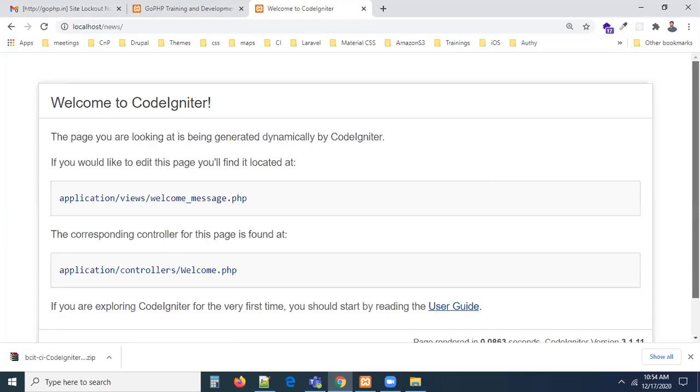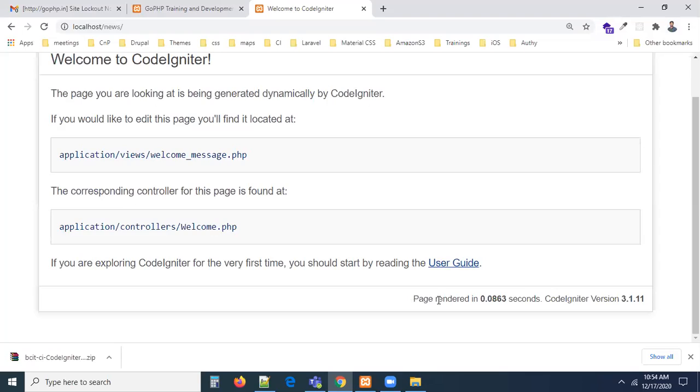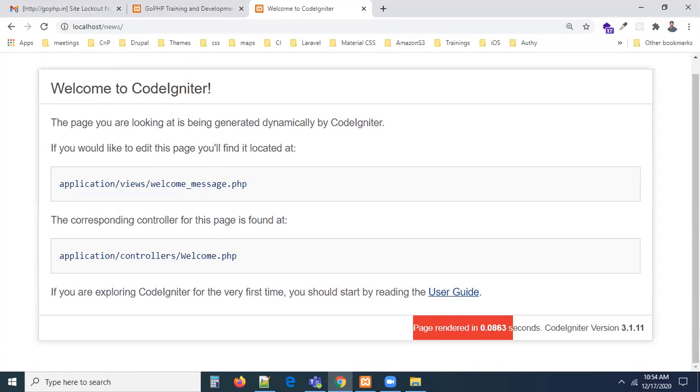Can you read this? And can you see here, the page rendered within a fraction of a second, 0.086 seconds. See how much faster that is. This is the only framework that will give you the time it takes to load the page. This is the one framework which will give you these things clearly, guys. Seriously, because CodeIgniter is one of the fastest frameworks while loading, and less in size also, guys.